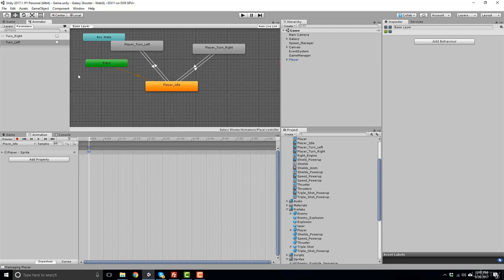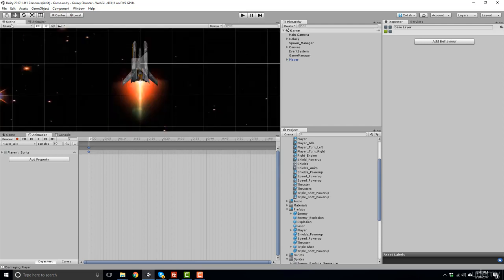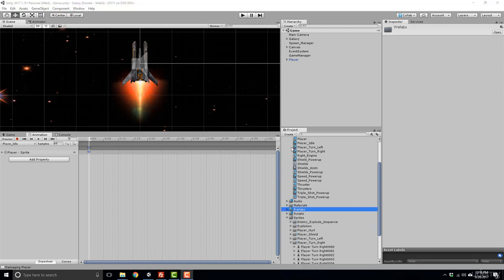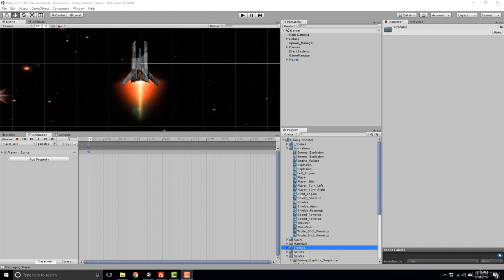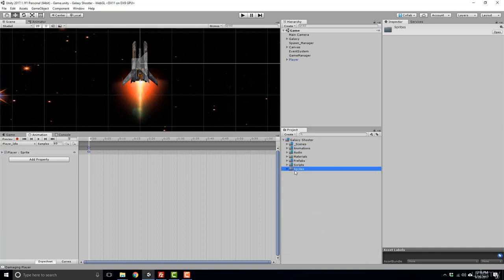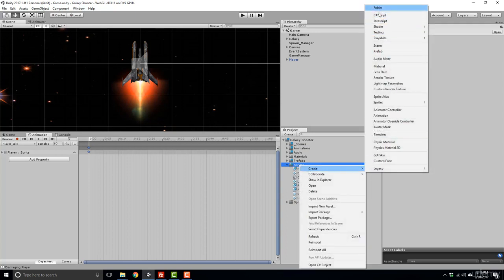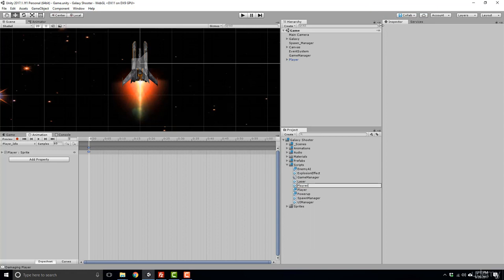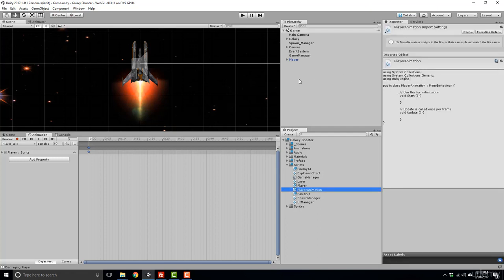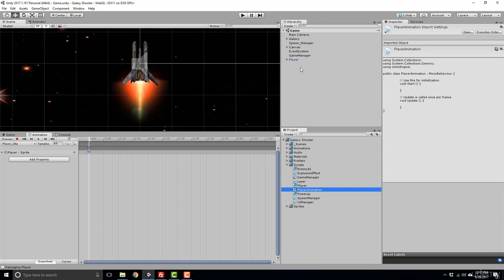What we want to do now is look at creating this logic through code to actually sync into the Unity animation system and control those animations. The first thing we need to do is create a script dedicated to our player's animation. So let's go ahead and create a new C# script and call it PlayerAnimation, capital A. Okay, this is our player animation script, which will be handling all of the animation for our player controls.